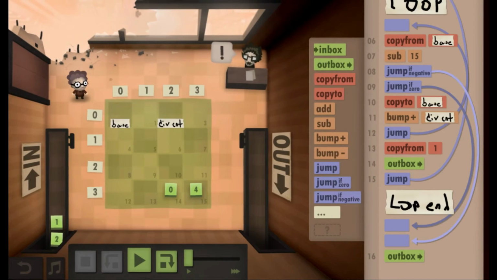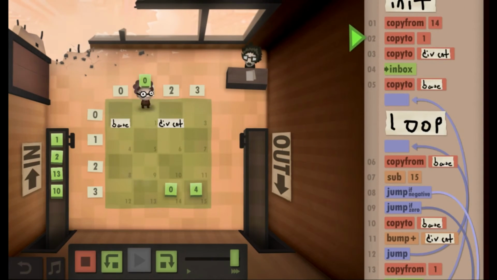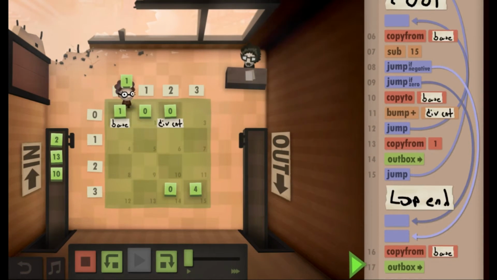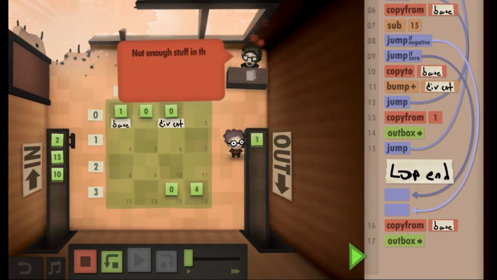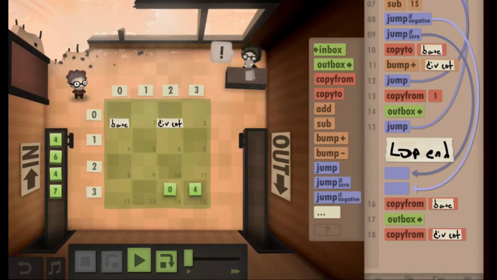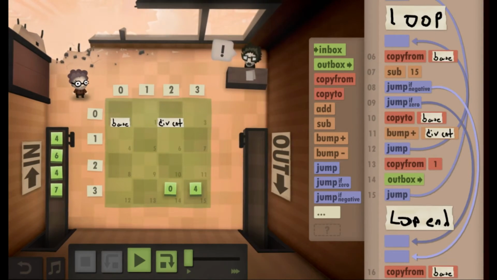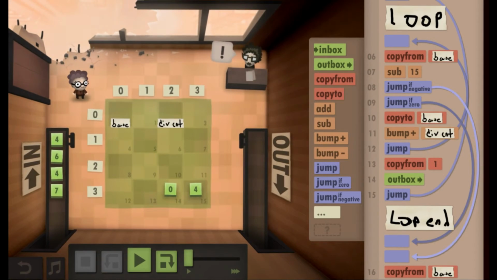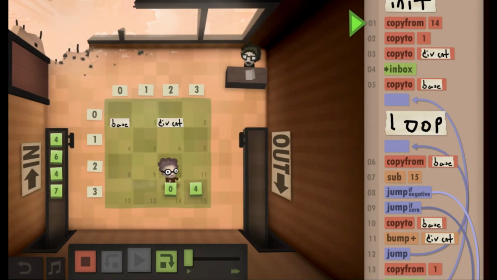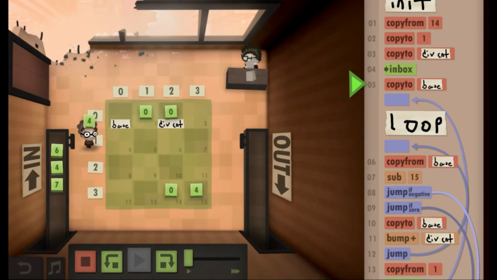So what we need to do first is copy from base and then outbox that. So we grab 4, we subtract 1 from that. So we grab 1, we outbox it, and then we're supposed to also grab our division count and outbox that as well. So that's if it's 0 or if it's negative. Okay, so this is still not quite right, but it's getting closer to being right. We grab 0, load it into the division and the no longer needed base.